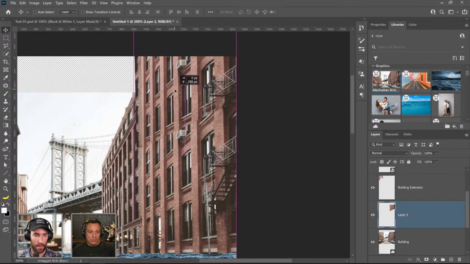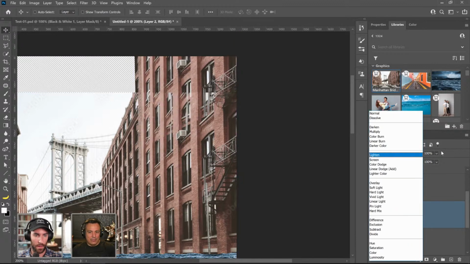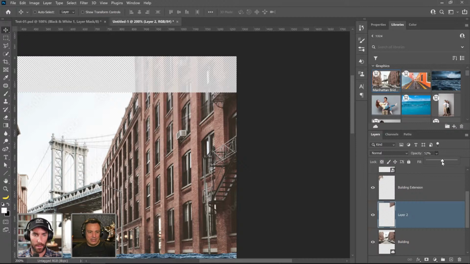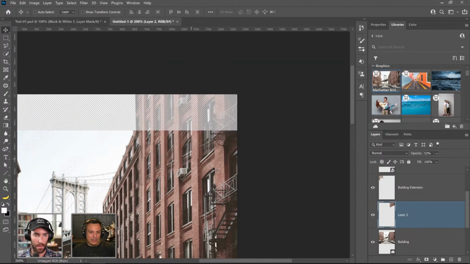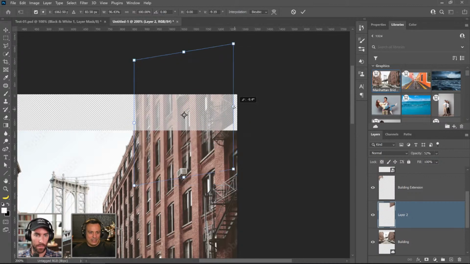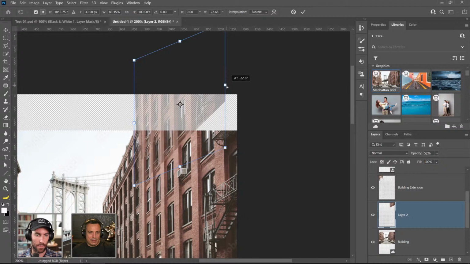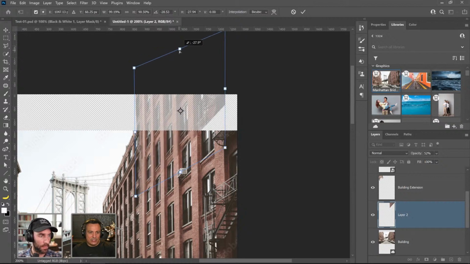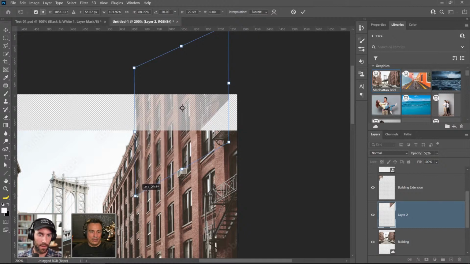And then what you can do now is reduce the opacity just so that you can see how everything looks. Then you can press Control-T, Command-T to transform, distort it, and then just try to match the perspective accordingly. This is more manual labor, obviously, but in this particular situation where we don't have too much to copy from, it should give us a decent enough result. So something like this is not quite there yet, but I think it'll work.